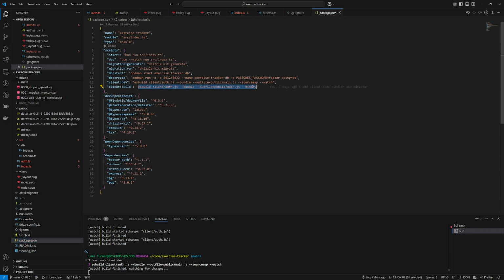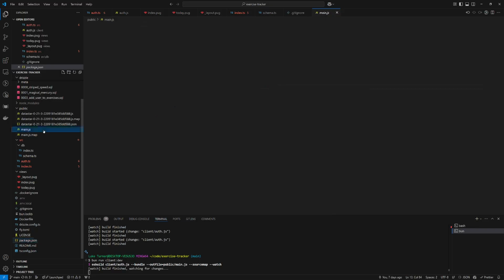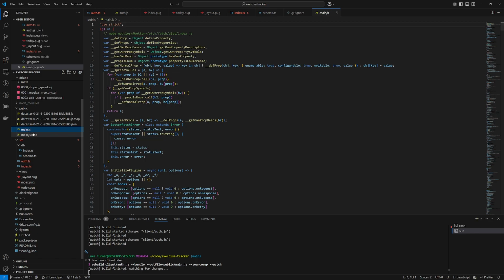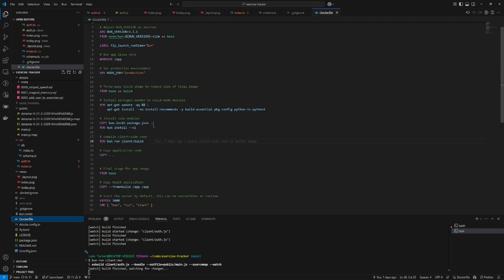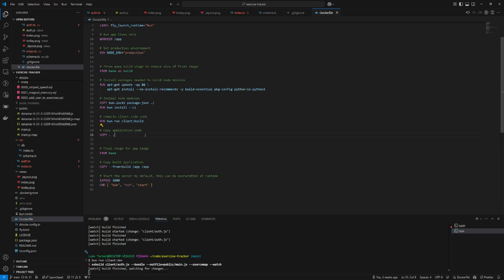It's going to use the minify flag instead of the source map flag, and so we're going to get a different compiled output. So this is just here for local development and doesn't need to be committed or pushed, and it doesn't need to end up in the actual code that gets pulled into the Docker file in this step here.